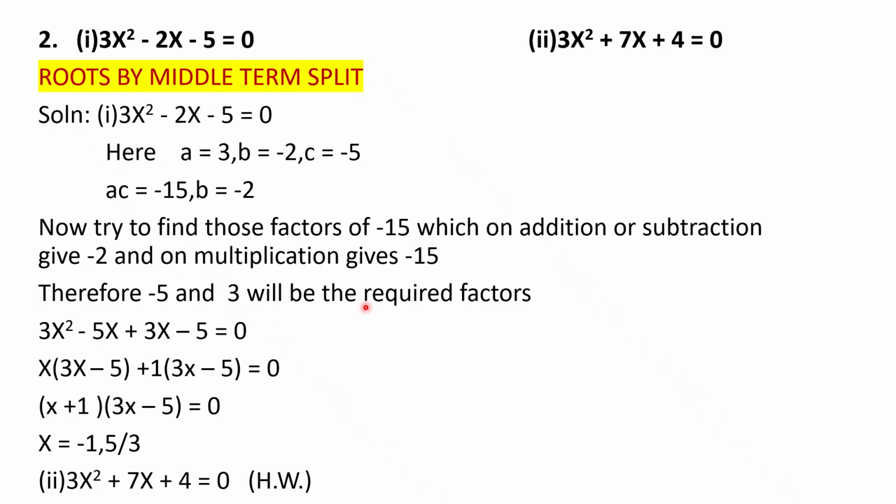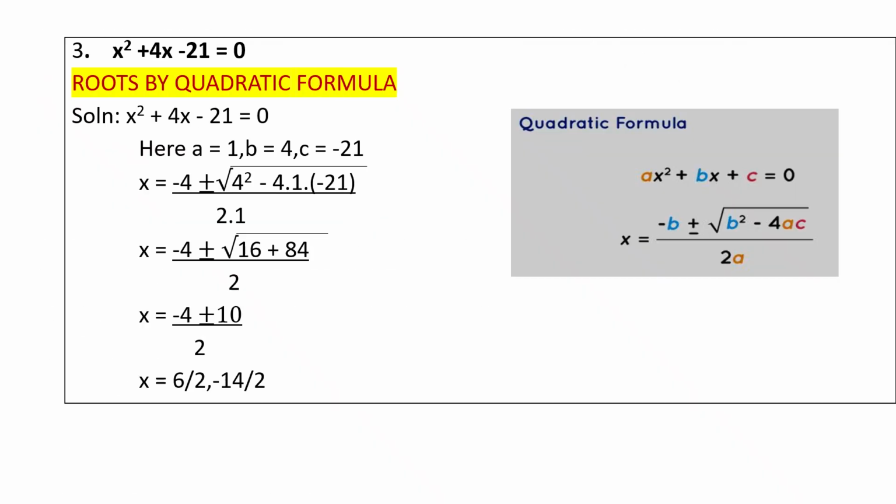Follow these steps. Once again I am repeating, you have to find the product of 3 into 4, that is 12, plus 12 here, and b is +7. So factorize 12 such that its product gives +12 and its addition or subtraction gives +7. Decide what sign you have to take in those factors. So you will do it as homework.